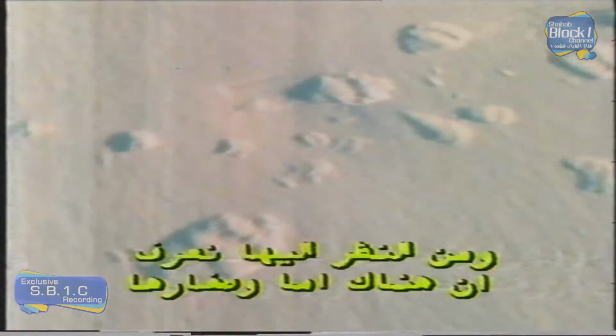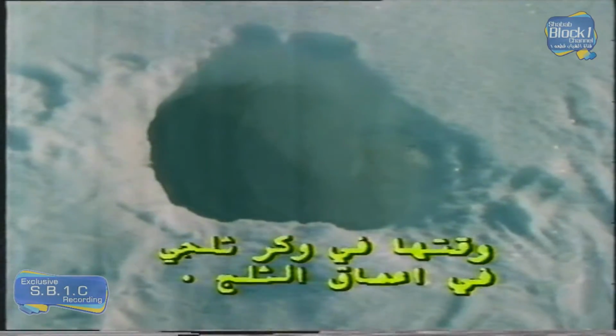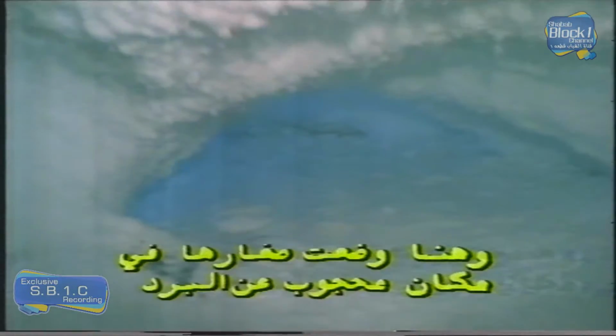Well, these tracks are a good indication that the polar bear has at least been round here. And from the look of them, there's a mother and cubs. During the winter, the female spends most of her time in a snow den deep in the snow. It was here that she would have given birth to her cubs, well sheltered from the bitter cold and almost incessant winds outside.